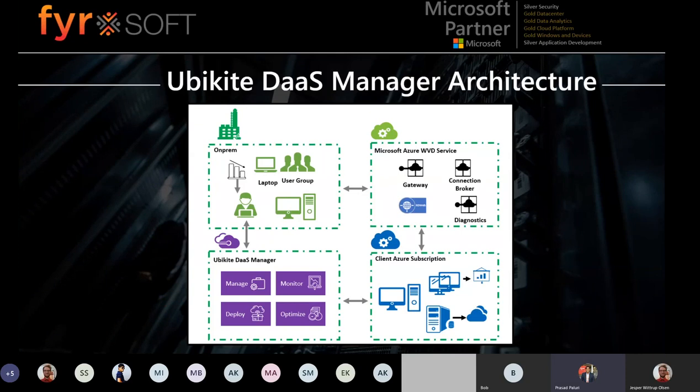So if you look at the architecture here, on the top right is where the Microsoft WVD Azure services exist. It's part of the Azure core services, where they include the gateway, connection broker, and everything. And as a customer, you bring in your subscription. That's where all the session host servers are running. All your backups and monitors are enabled in your client subscription. If you take the left side, that's where you're on-prem. There are two sets of users. One is your user group trying to connect into WVD through their laptops and other devices. So they directly connect into the WVD service and connect into your subscription. That way it's all secure.